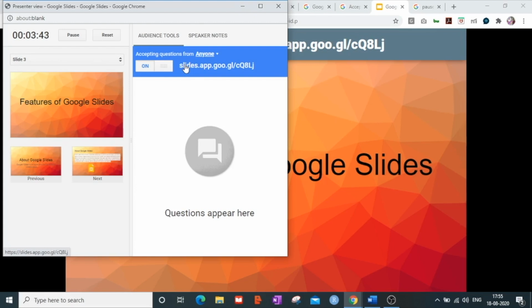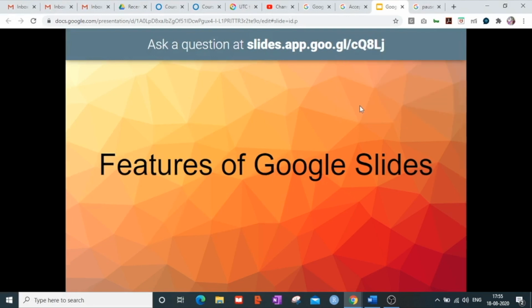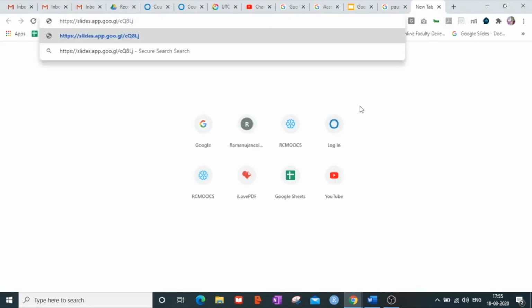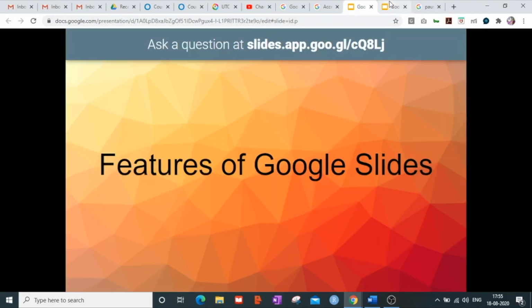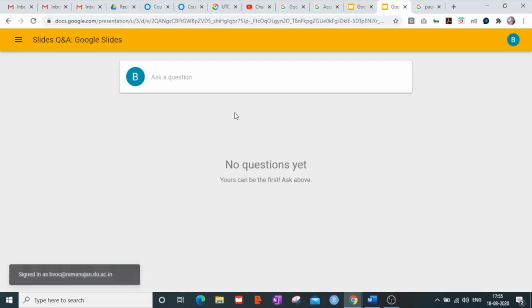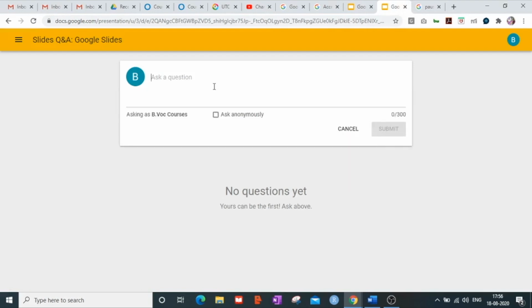So how will this be done? Suppose I copy this link and I paste it in the other tab. So the interface of this link is something like that. So anybody who needs to can pose a question on this interface.